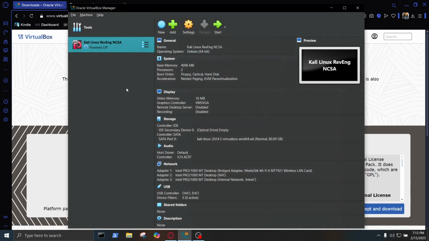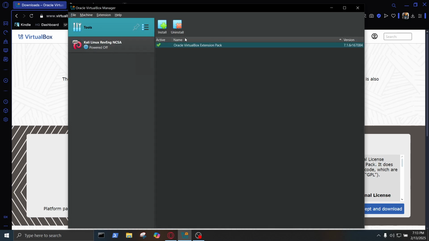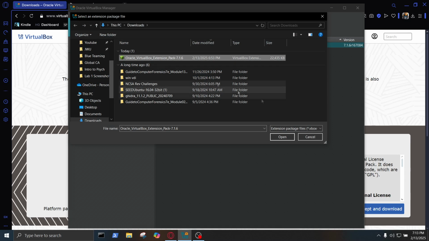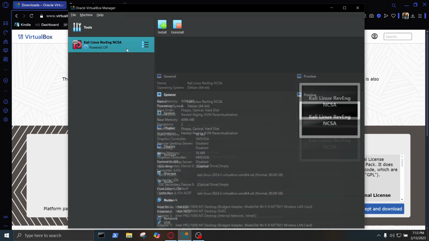So your Virtualbox environment is going to look something like this. I already have a virtual machine that we're not going to be using today, but I'll go ahead and show you how to take care of a couple of the initial things. First, to make sure that the extension pack is installed, you're going to go to Tools, Extension Pack Manager, and then Install. And this will let you basically pick your extension pack, and it will go through the installation there. Once you have it, it will be installed, and it will forever be installed, so you should be okay with that.